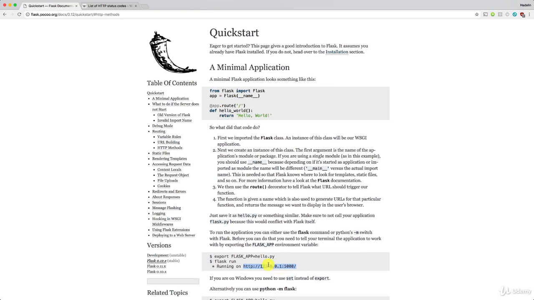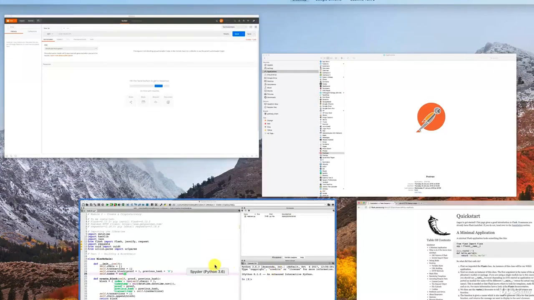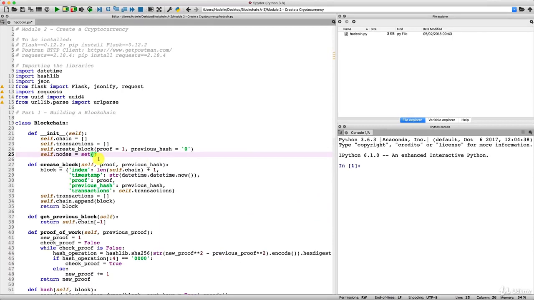So basically this will be the main root, and these numbers here, 5000, 5001, 5002 up to whatever you want, will be the different ports for these different nodes in our network. All right, so that's the address we will input as argument of this add node method we're about to implement, and this add node method will take that address and add the node to this set of nodes.